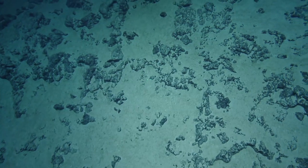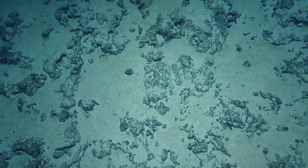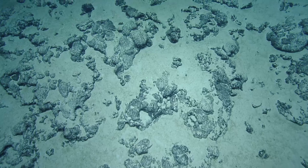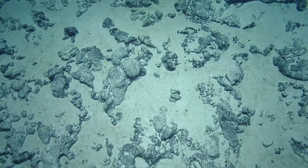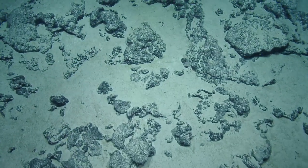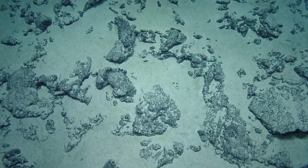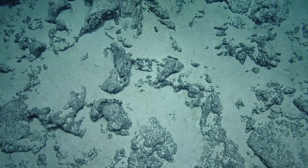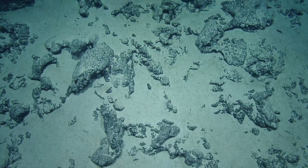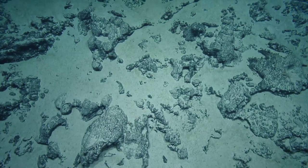And then for ferromanganese crust samples, they get shipped back to URI, I powder them, I put a bunch of different types of acids on them to dissolve them, and then I run them through a mass spectrometer that gives me the abundances of different elements in the rocks. I also have in the past made thin sections of the crust and the rock underneath to see the interface between the two, or made thick slabs of them.